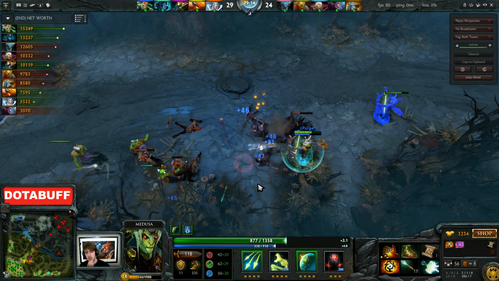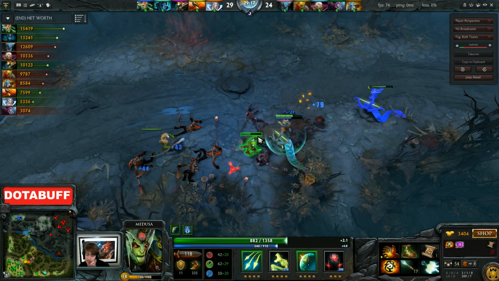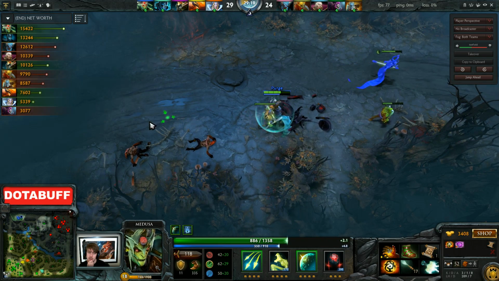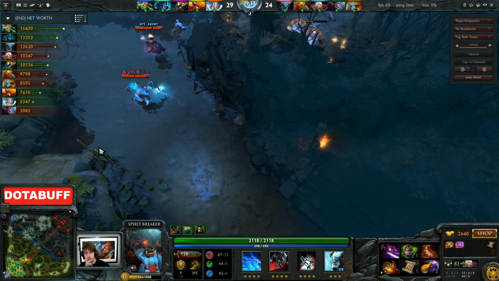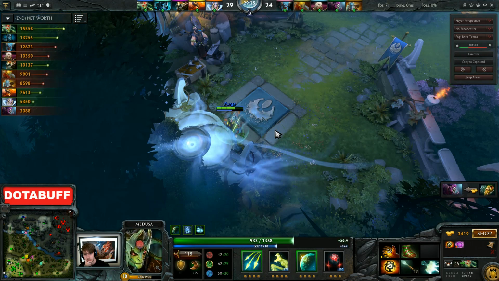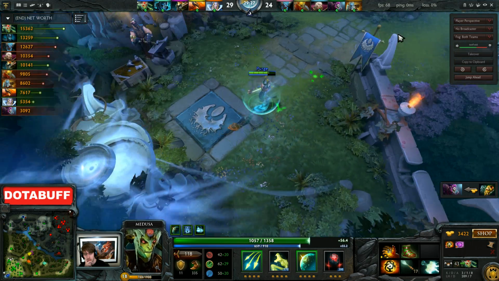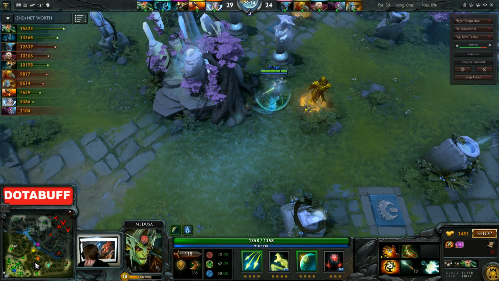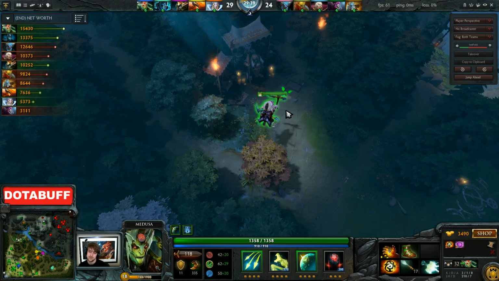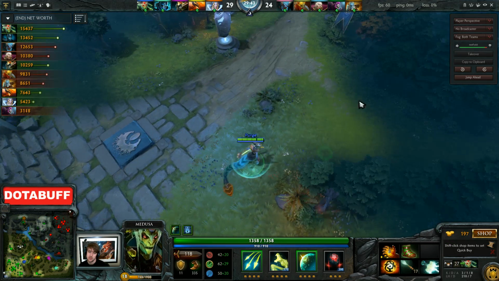Probably should have snaked that creep wave just to get my mana pool up a little bit. It's a little bit of a mistake there. Then it seemed pretty clear that that was coming. I was getting ganked, so TB back home. All right, and back out to farm. Should have brought a TP though.